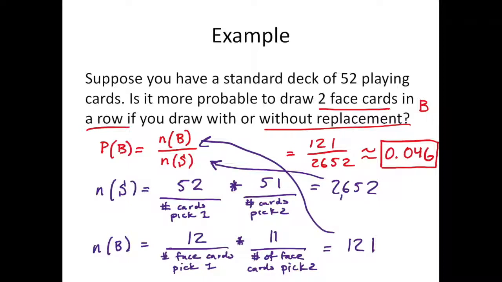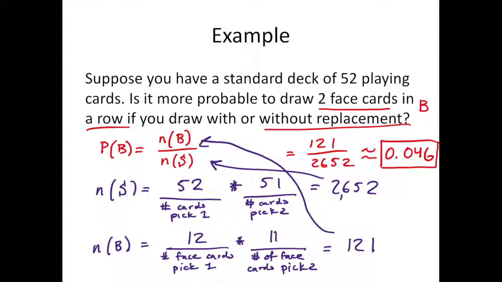Now the cool thing here is if you think about the long approach, and that would be directly listing out all 2,652 possible outcomes of the random experiment, explicitly defining the sample space. If I imagine the tree, the first stage would have 52 branches, 1 branch for each possible card. Now let's say I take the branch corresponding to getting an ace of spades. So for the second stage of the experiment, there'd be 51 branches coming off of the ace of spades branch. Right? It would include every card except the ace of spades because that one's already been picked and I'm not replacing it. Now, if instead I followed the branch for the 2 of clubs, in the second stage, there would be 51 branches coming off of it. It just wouldn't include the 2 of clubs because it's already been selected.